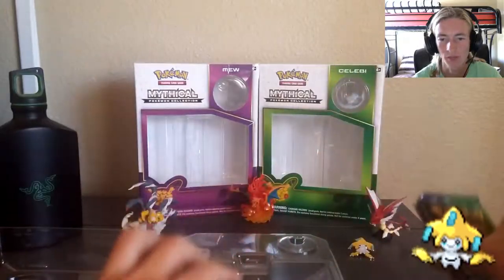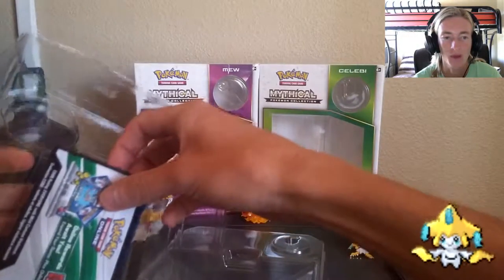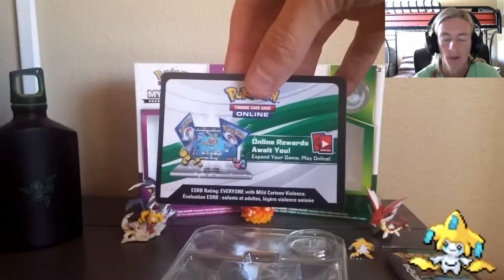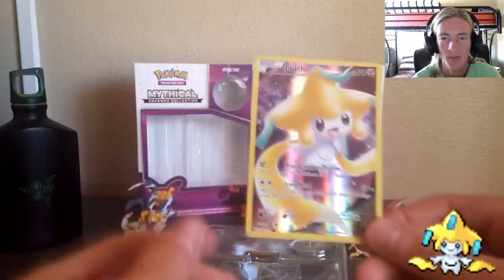And here's the two generation booster packs. We have the Venusaur and the Charizard, as well as, oh my gosh, it's the Pokemon TCGO card.